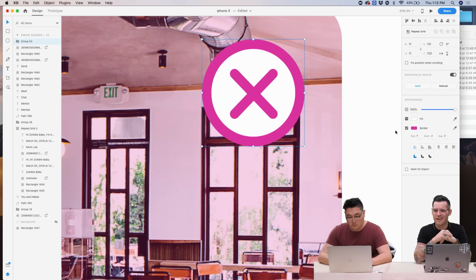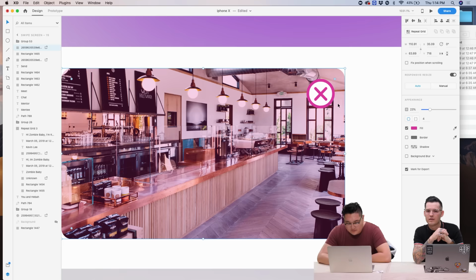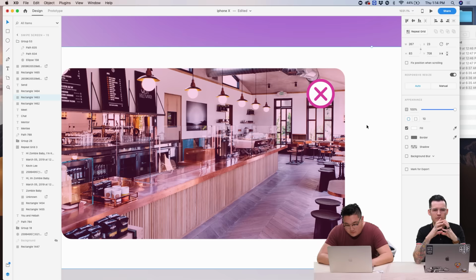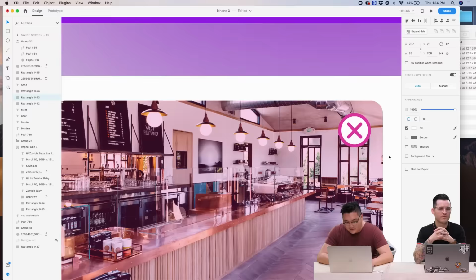I agree with what you just said. Wait, but how do I make this, let's see. A drop shadow. Oh, I just had to double click it. Oh, wait. You're trying to drop shadow the actual X icon or the whole thing? The whole thing. You can group it together, I believe, and then select the group in the layers. You should be able to. I think I did it. Got it. Awesome. Oh, nice.